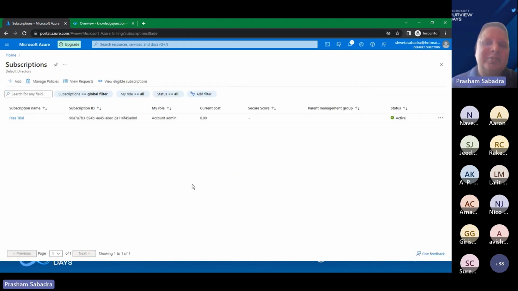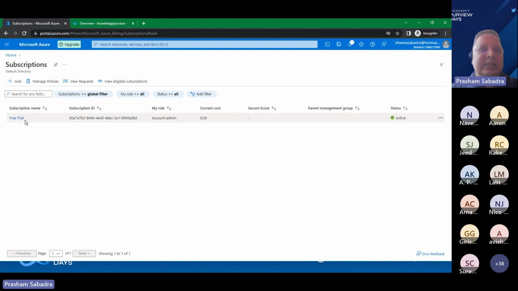There are some default resource providers which come with the subscription, and then as we use services, for example Key Vault, there is a resource provider called Microsoft.KeyVault. Those resource providers need to be registered with the subscription.